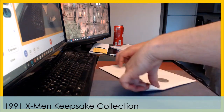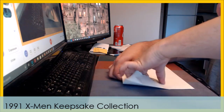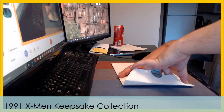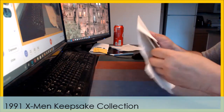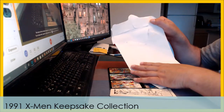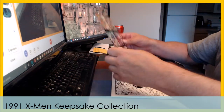This is actually one of the better ones I've had as far as being sealed. Oh, there we go. So I didn't need to cut that after all. It's a shame that this was such a low number in such good condition, because it's not now. Oh, it's in black and white. Okay, so some of the other ones I've had, oh god, look how horrible that one was. But, oh well, I didn't get it for the collectible factor. I got it for this factor here.